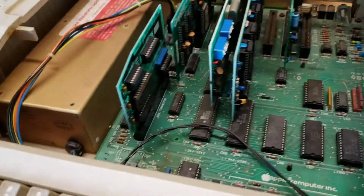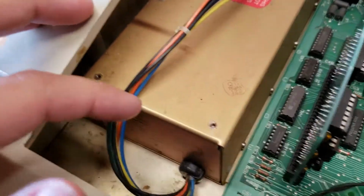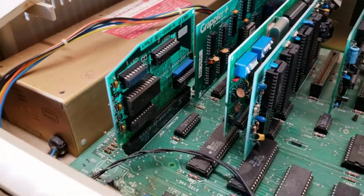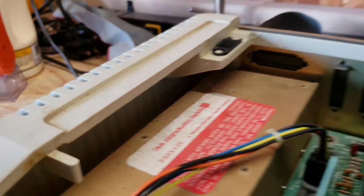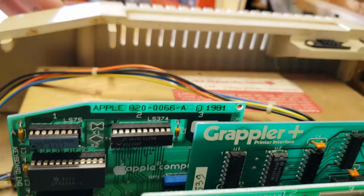There's our nice motherboard, nice power supply. Everything's nice, right? Nice. Now let's go ahead and take a good look at some of these expansion cards. The first one that we're going to see is the Apple II 80-column expansion card. That's the one the far back there.